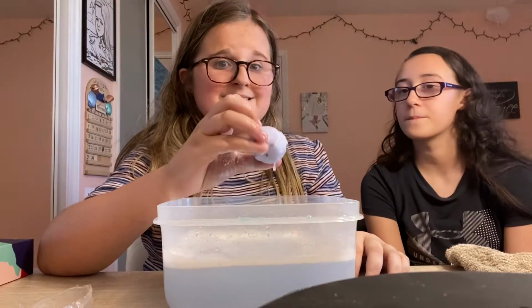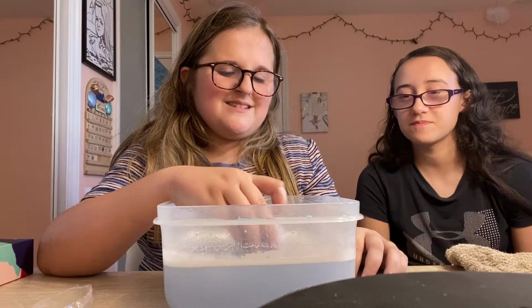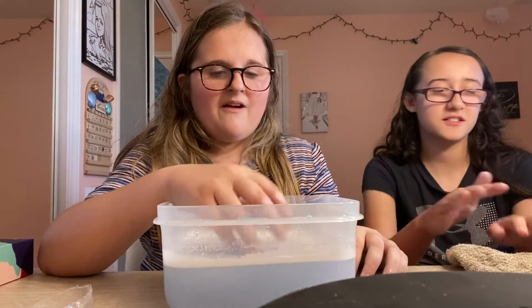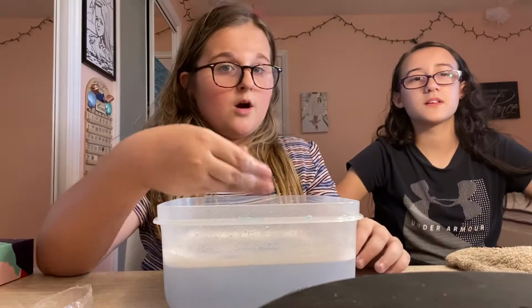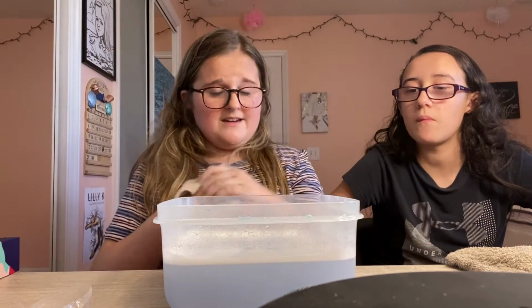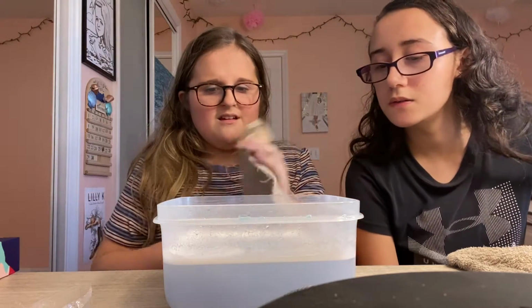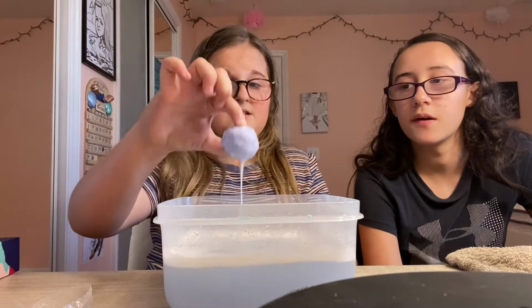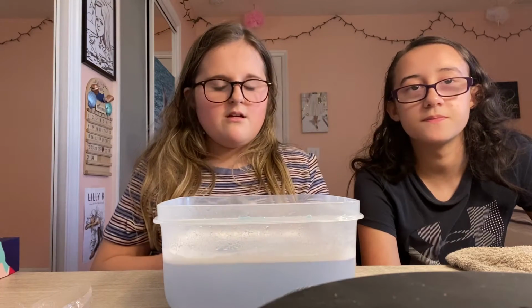All right, so now we need to rate this bath bomb. Basically, my hands do not feel nice. I don't like it. It definitely doesn't give you that moisture that you are looking for. I definitely do not like the overall end color. It's just like a pale blue, pale purple. It's still in there and it's still slowly dissolving.